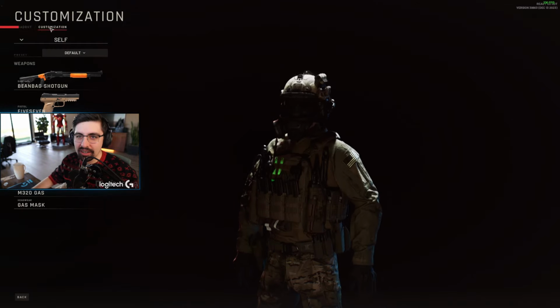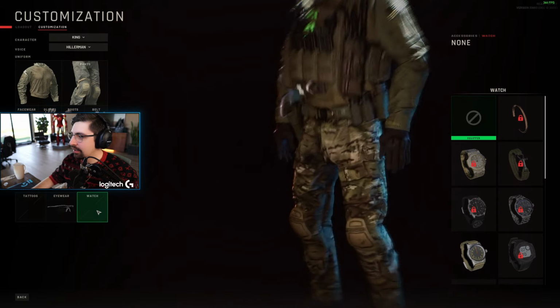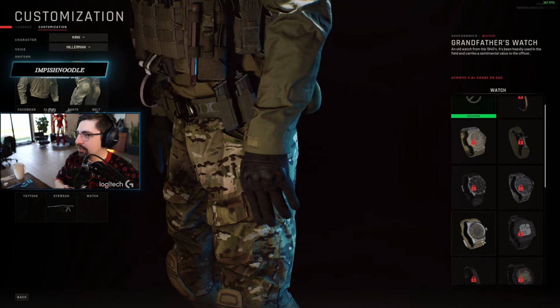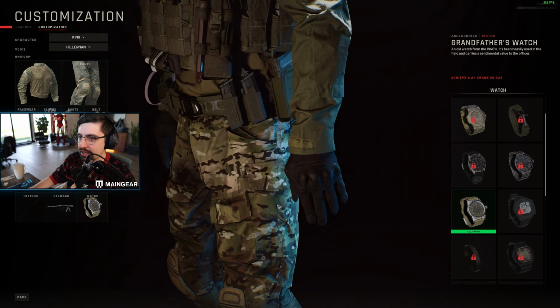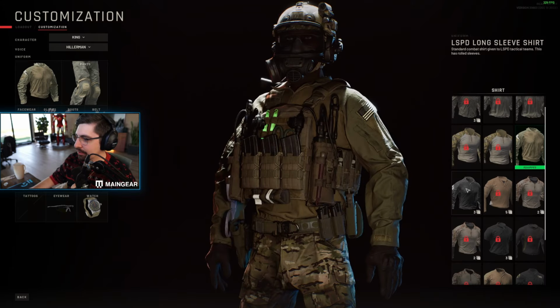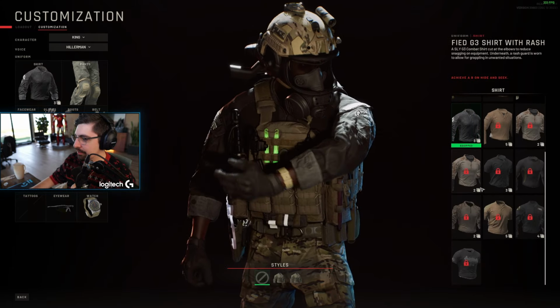Yeah, I got some new gloves. We got a new wrist flashlight. What is that? A wrist flashlight. How do I use that? We got the grandfather's watch. Achieve A plus grade on gas. Oh yeah. I don't even see it because my sleeves are too long. There we go. Oh, the flashlight's not functioning.